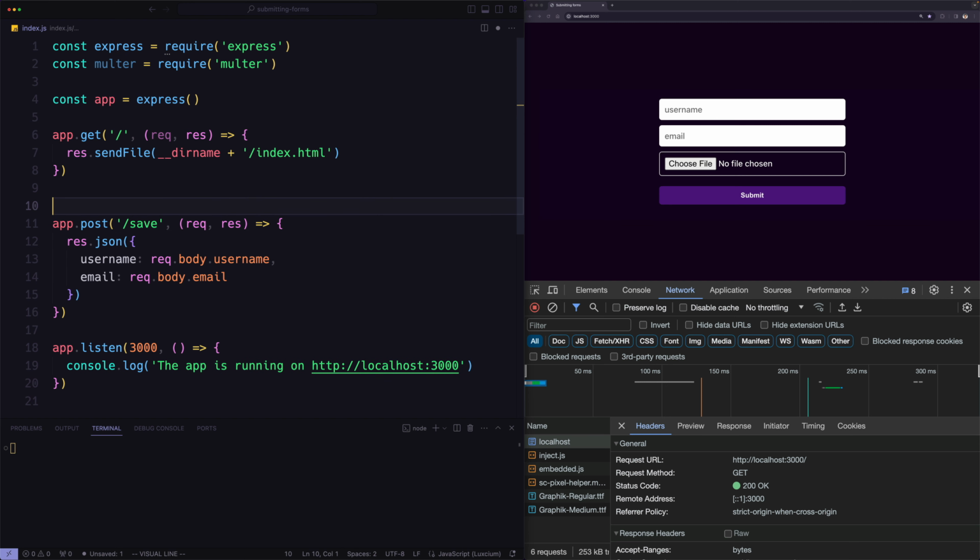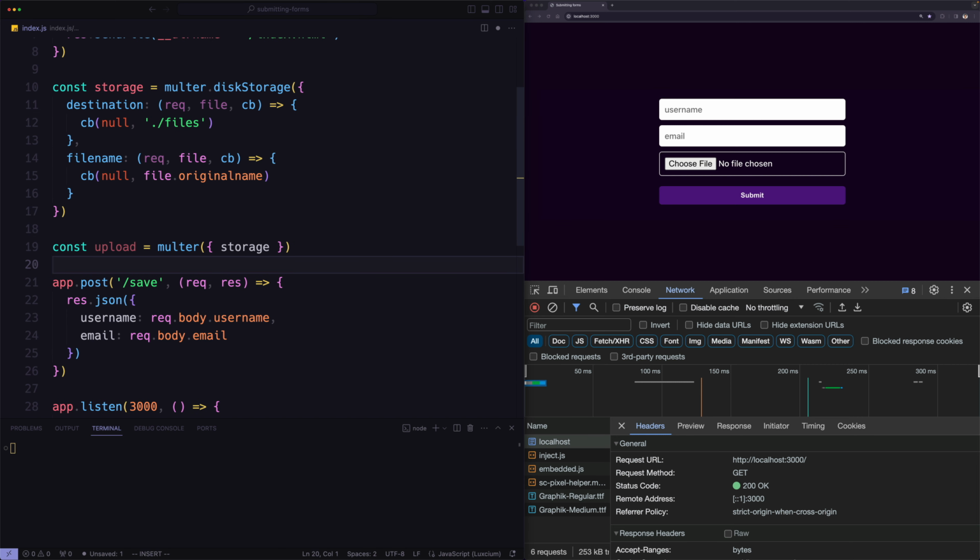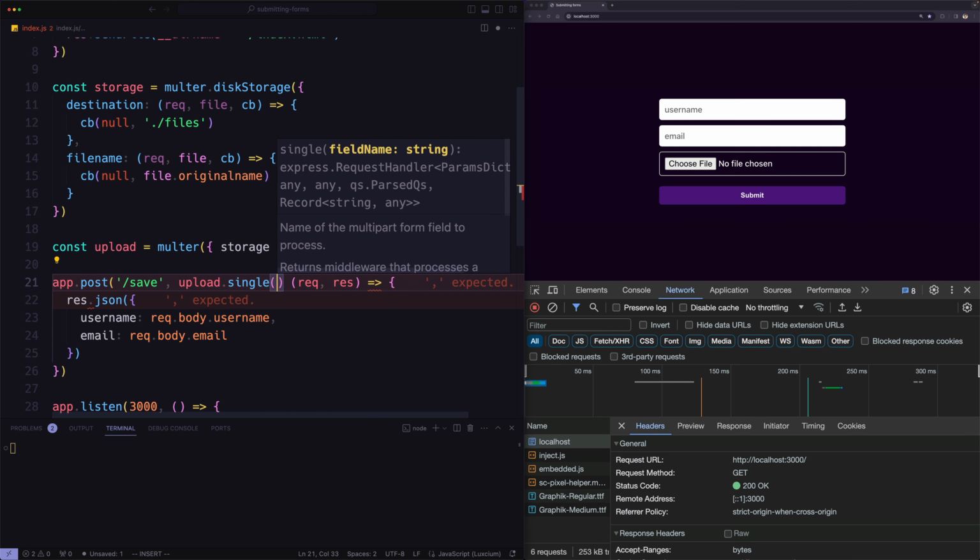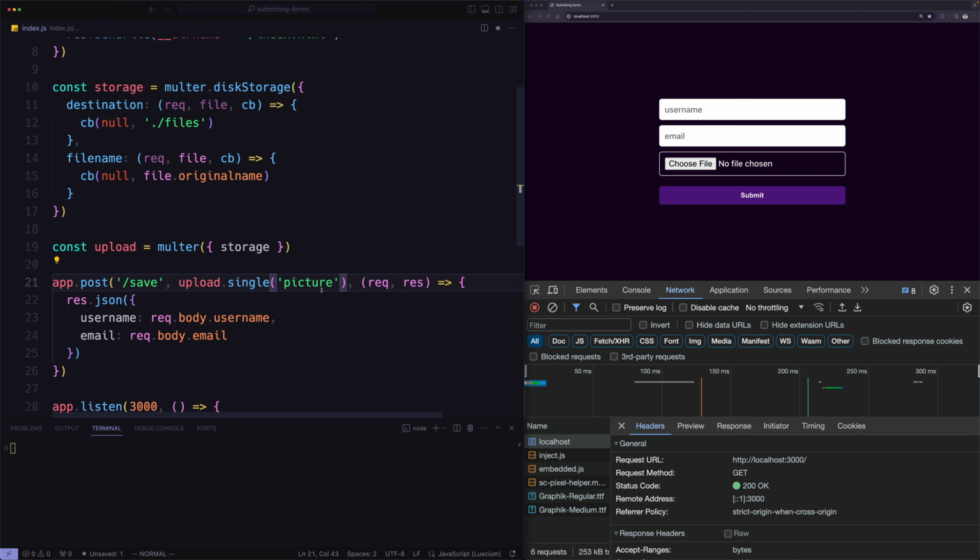Let's paste some code here first. Don't worry if this looks confusing to you, it's actually pretty simple once you understand it. Let's ignore this part first. All we need to do here is to tell our server how it should parse this request. And in Node you can specify a middleware for a specific endpoint in the second argument. In this case, let's say that this is the middleware, which is called upload. So if we just say upload.single, because it's a single file, and give it the name of the field, which is picture. So before this block of code is executed, this middleware will add the file information in request.file.